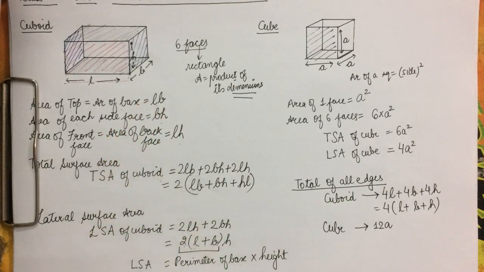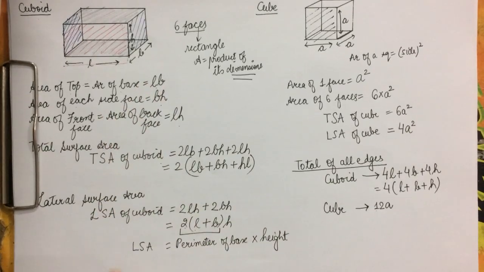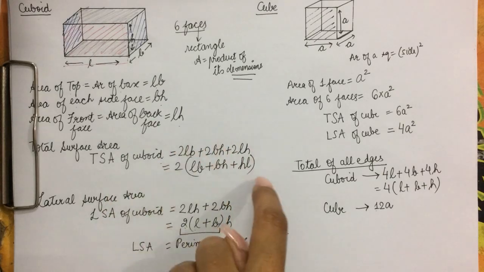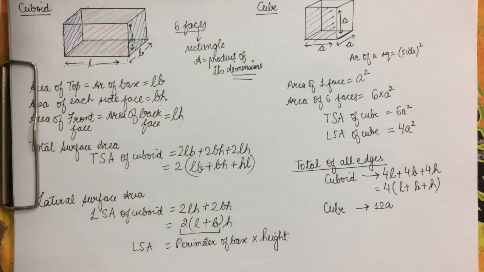Or you could do it the other way. What you can do is you can use the lateral surface area. Lateral surface area means the area of the four sides, plus additionally you need to add the area of the base. So lateral surface area plus area of the base, this is one way to find out the area of that box which is open on the top, or you can use the total surface area and subtract the area of the top from this formula. So decide how you want to proceed.